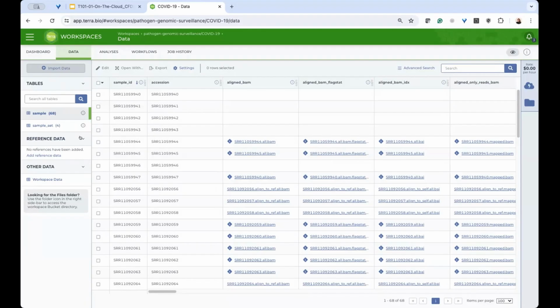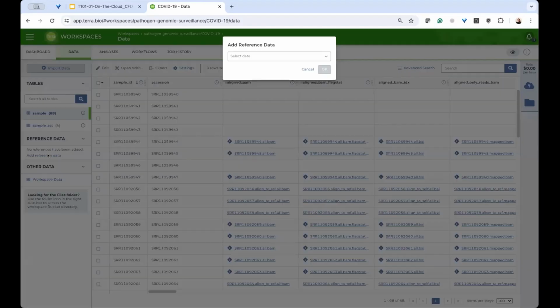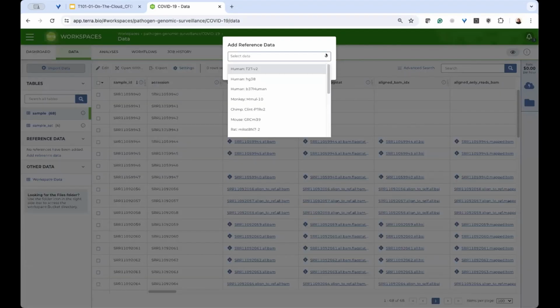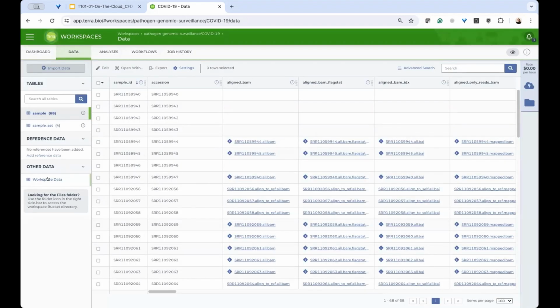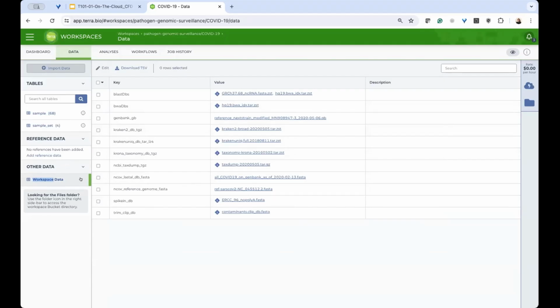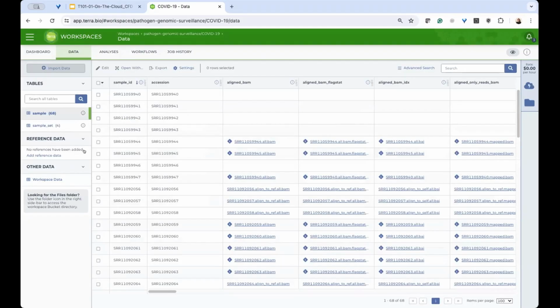And then we have the ability to set up and pull in reference data. If I want to add a common genome reference or other references, I don't have to bring those to the cloud. I can just use what's available here. And then finally, workspace data. If you have individual files that don't really make sense in a table format and you need to use them for your work, you can just throw them in your workspace bucket, and then set them up here to use them downstream. Basically, the reason for these data tables is that we're trying to organize our information in a way that we can view it, and set it up for using in workflows.